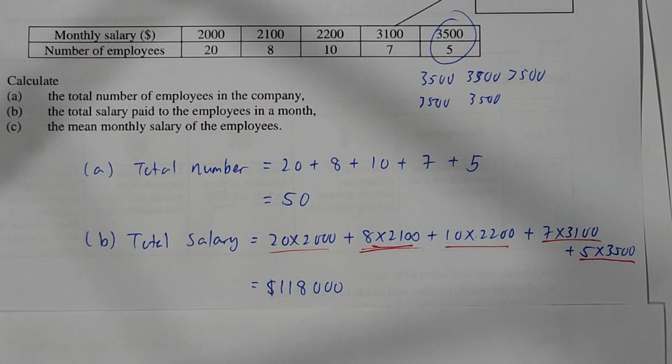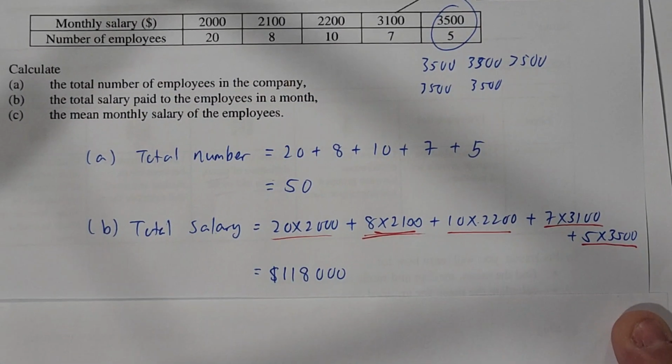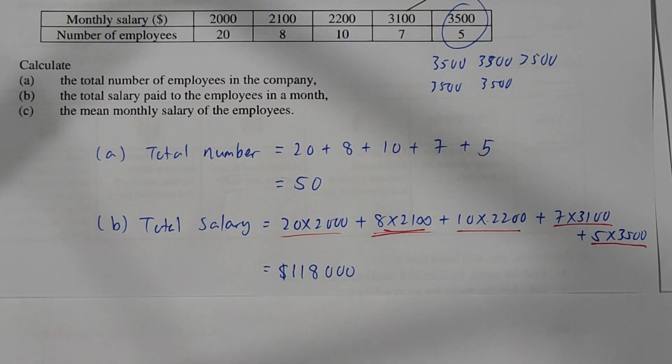When you're pressing the calculator, I will strongly suggest you to try this. Don't just copy down the answer; take a calculator out and try pressing, because there is times and addition together. That's where the most common mistakes come in. If you're able to get this, then your part C will be easy.